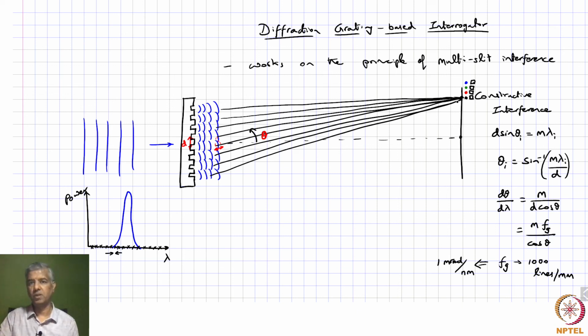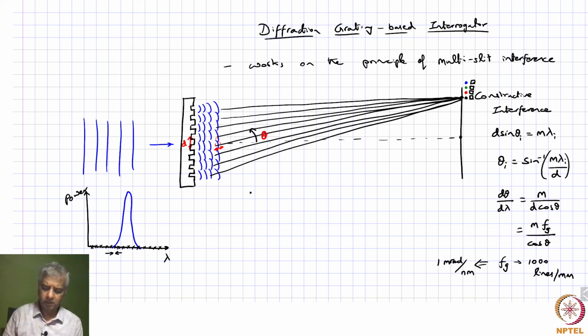So you can resolve them if you have a very large spacing as far as the interrogator is concerned, but then that becomes very bulky. So, you cannot afford to use such a bulky spectrometer in the field. So, what you want typically is a spectrometer that you can support in the palm of your hand, or even if it is smaller, the better, right.